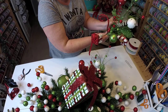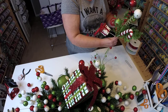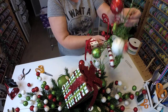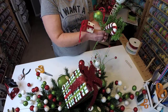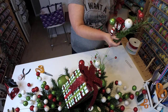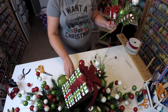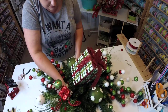I mean, there's no way you're not going to get glitter on yourself all over the place. You got to shape this stuff. It's not going to come right out of the bag the way you want it to look. Sometimes these spray pieces are glued together, and sometimes you got to get those all pulled apart. So it's not the most fun part of designing, but it's the most important. And then I give the whole pick a bend right at the base. And then it's going to go in opposite the other one.